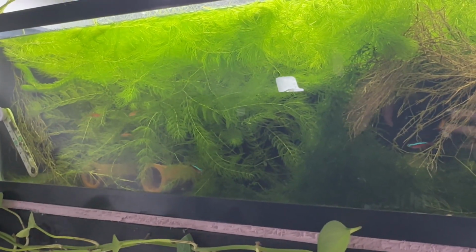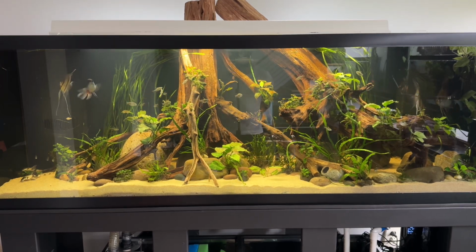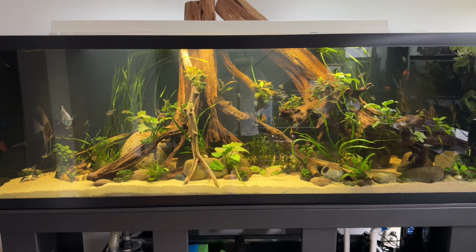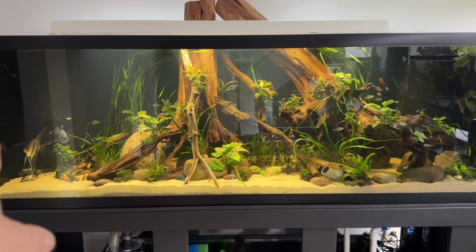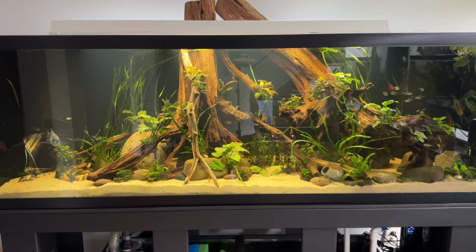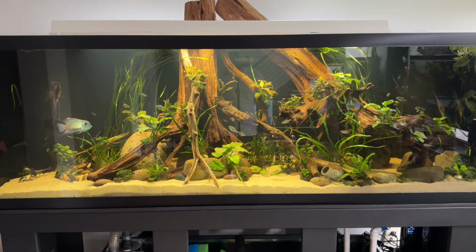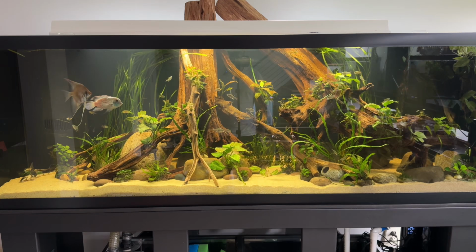Let's get over to this 180. And now what I consider the creme de la creme of the fish room, my 180-gallon Altum angel tank. You can see the tank is doing great. I've got, obviously, an Altum right there, an electric blue acara there, and the other three Altums are over on this side. The Pristella tetras are doing great. Unfortunately, I do have a DOA right there. I got to net him out.